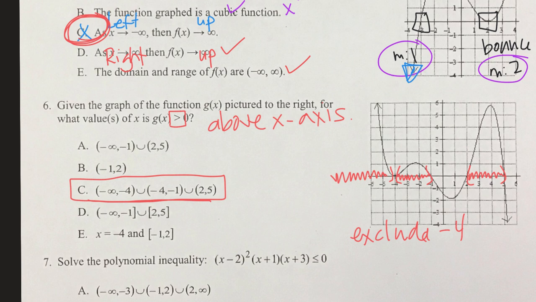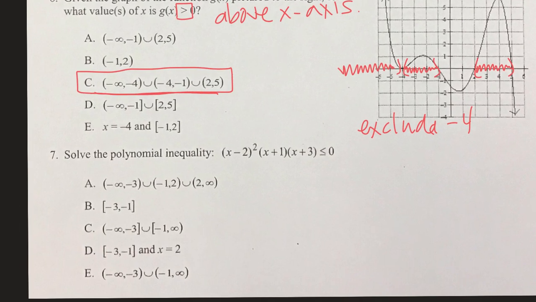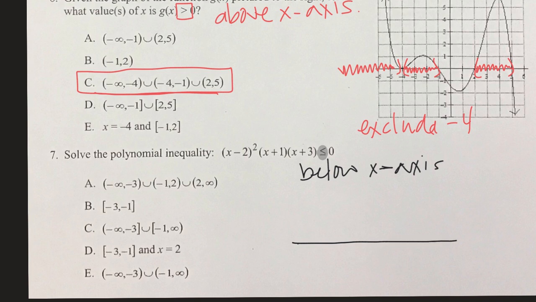Okay, because it says greater than, we're going to have parentheses. When it says or equal to, then we can have brackets, which is exactly what's going on in number 7. We want to know when is it less than or equal to. So now we're looking for where is the graph below your x-axis. And you're saying, wait a second, Manchester, I don't see a graph there. True, but we can use what we know about polynomials to make a graph. Okay, we know that it crosses at positive 2, right, from that 0. We know that it crosses at negative 1 from this factor. And we know that it crosses at negative 3 from that factor.